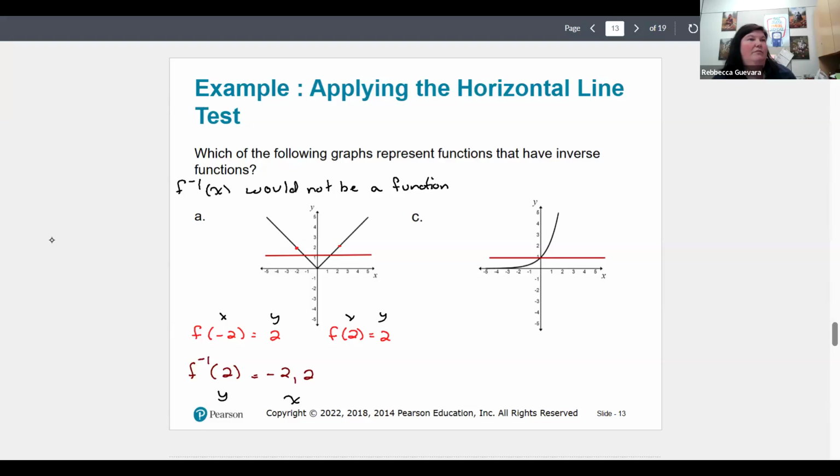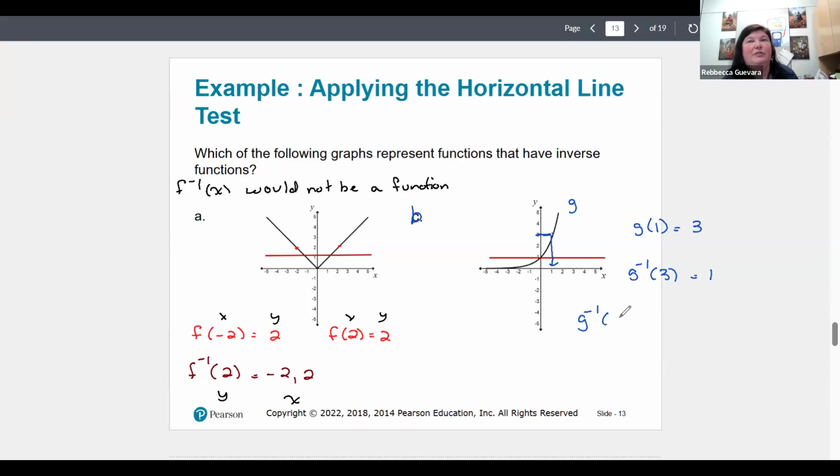Now, if we look at the other one, B, let's call this function a different name. We already used f, so this is going to be g. So let's say we looked at g of 1. Well, g of 1 is going to be 3. And that's the only thing that we're going to see there because there's not another value that's going to give me the 3 back. So we look at the inverse of it and we put 3 back in. The only thing that 3 can pop back out is that 1. So we call this a one-to-one function. But yeah, so this one's going to have an inverse.